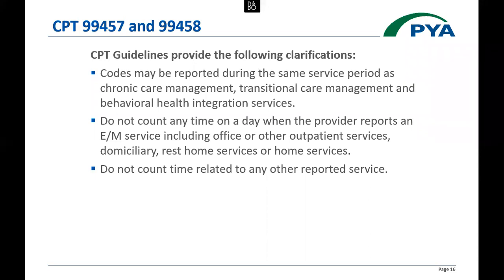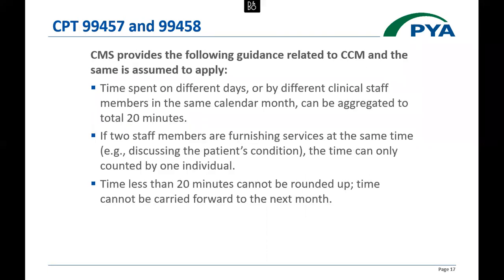Similar to those codes, however, we can't double count any time. And so if you have a circumstance where a provider is seeing a patient and providing an E&M, then we can't count any time from that day to support these codes in those 20 minutes for the initial and the additional 20-minute increments. And this is not including time related to any other service. So whether it's a visit or some of the other codes that the other speakers will talk through, it has to be dedicated just exclusively to 99457 activity and 458.